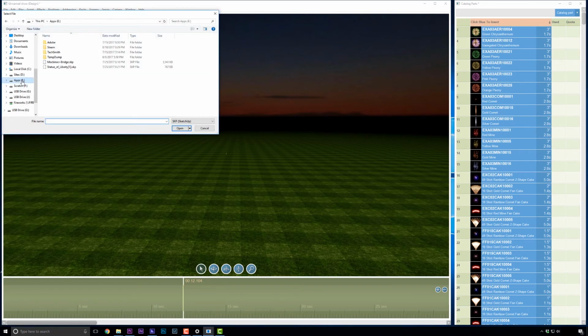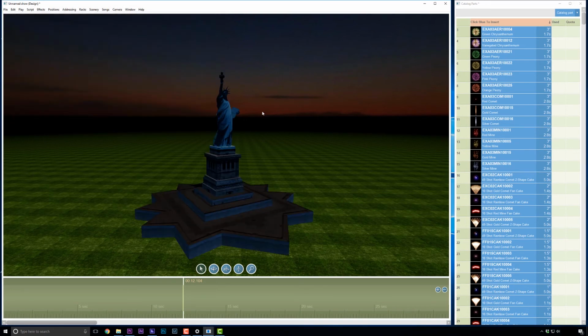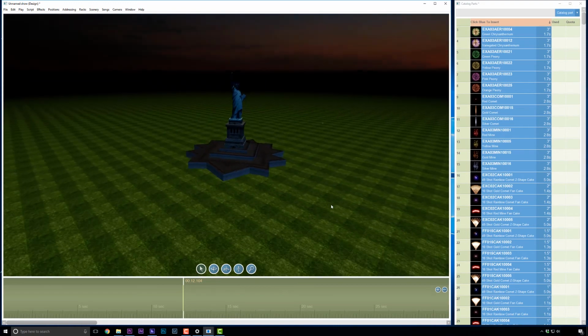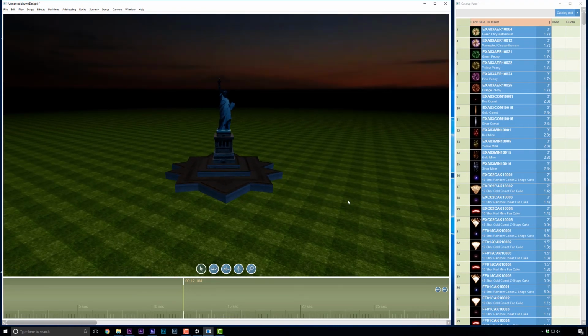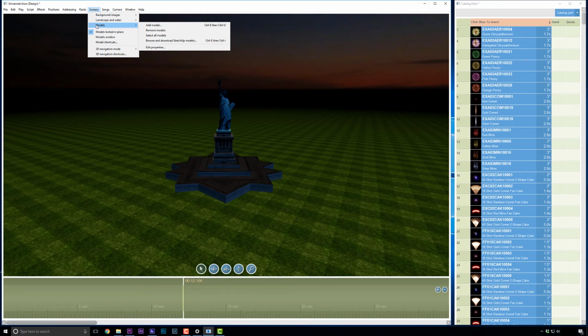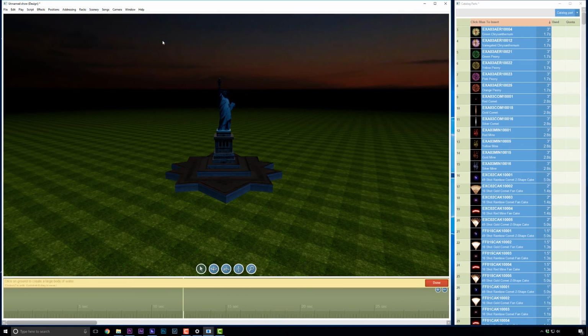So if I head out to Apps, Statue of Liberty, we'll load Lady Liberty in there real quick. I'll rotate around. And again, this isn't to be perfect. It's just to show you the capabilities of the software. You can then go to Scenery, go to Landscape and Water. We could go to Draw Water in a large area. It'll switch modes here on us real quick and say, hey, go ahead and click on the ground to create large bodies of water. Then just press done when you're done.